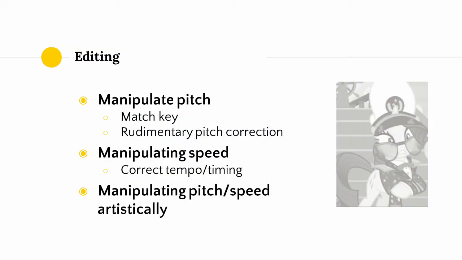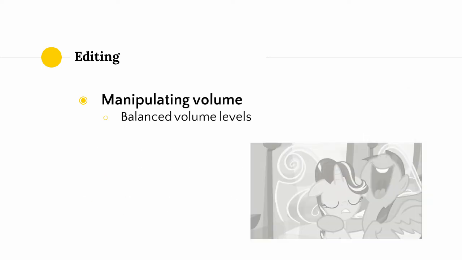In addition to simply moving clips, most DAWs will also allow you to manipulate the pitch, speed, and volume of clips. Manipulating pitch can be used to adjust samples from a song into the correct key for our song, or it can also be used as a rudimentary form of pitch correction. Manipulating the speed of a clip can allow us to take a sample from another song, or a sample pack, and adjust it to the correct tempo for our song. It can also be used to a limited extent to correct the timing of our recorded instrument parts. Manipulating pitch and speed of a clip can also be used as an artistic effect. Manipulating the volume of our clip allows us, to an extent, to compensate for things like having an inconsistent recording setup that results in producing inconsistent volumes.